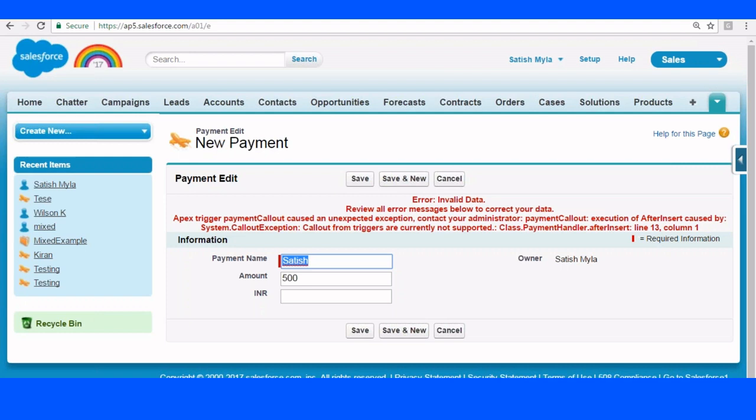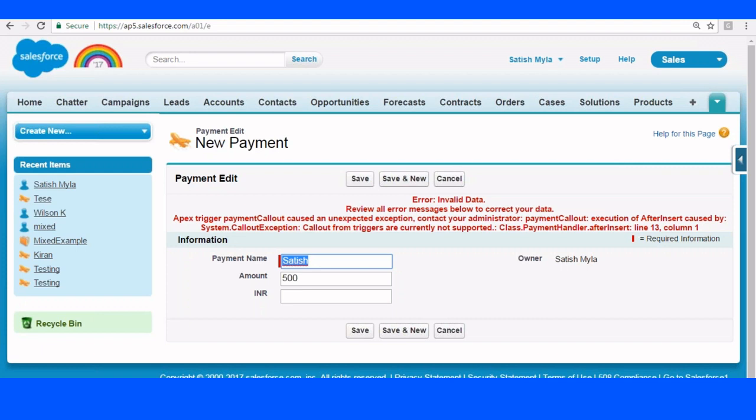So what is happening? This is a before trigger, 1, 2, then I call a web service. When you call a web service, the record doesn't have an ID. When the record doesn't have an ID, how can you update the record? Are you getting my point? If you know the ID of the record, take the ID, run it separately, and whenever you get the time, make an update on the record. Why can you make an update? Because you have the ID, you know which record you have to update.